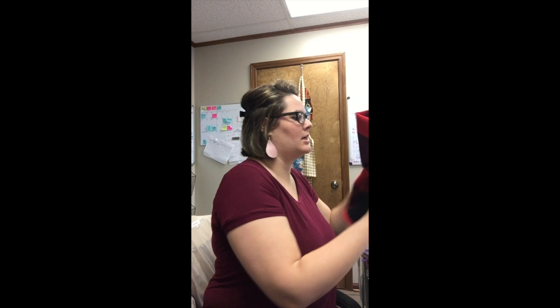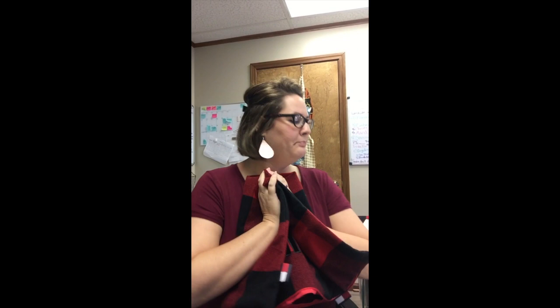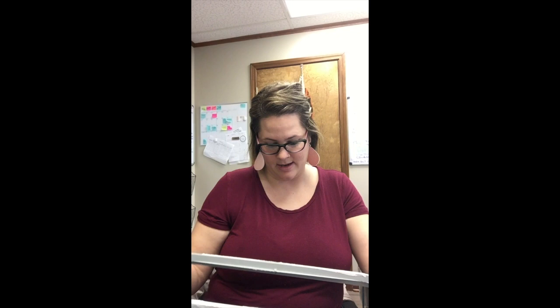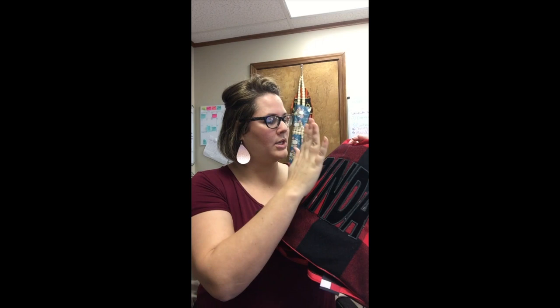Let me show you what we're actually doing today. I'm going to walk you through how I did this pillow right here — a pillow sham brought to us by one of our customers. She wanted her daughter-in-law's name stitched across the front as big as we could get. I'm using our jumbo frame, our largest frame, which is a 360 by 200 millimeter, but on my design I only sized it for 300 by 200 millimeters, which is still a really good size.